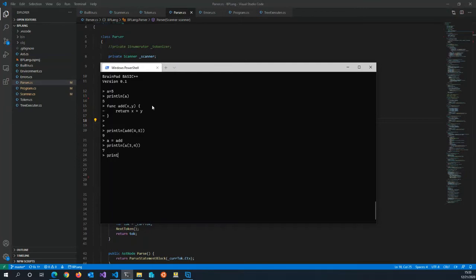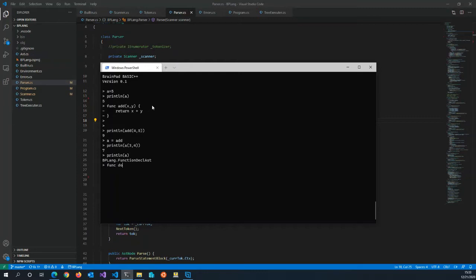So a open brackets 3, 4, and you'll see that it actually added 3 and 4 because it called the add function. If we look at it internally, you can print a, and you'll see it tells me that internally that's a function declaration. That variable is, for all intents and purposes, an alias to the add function. So that allows us to do some pretty cool things.